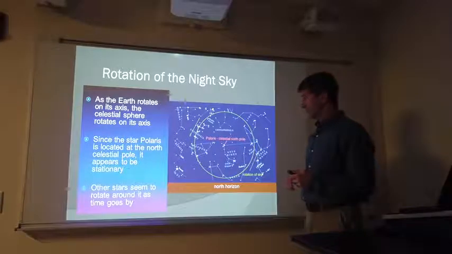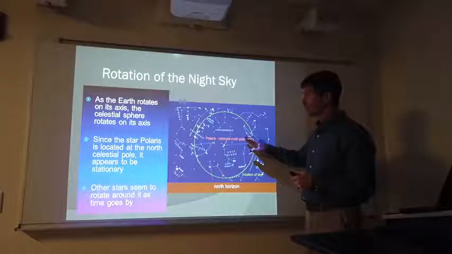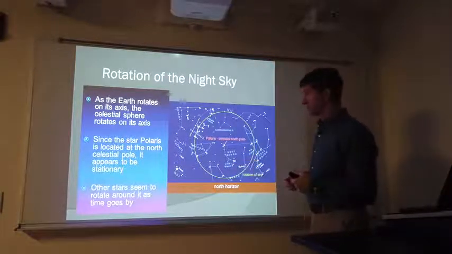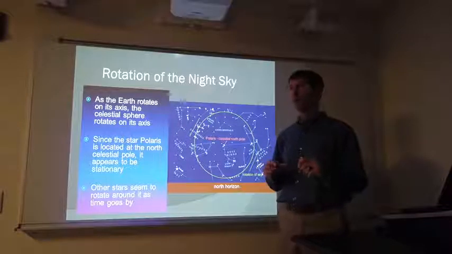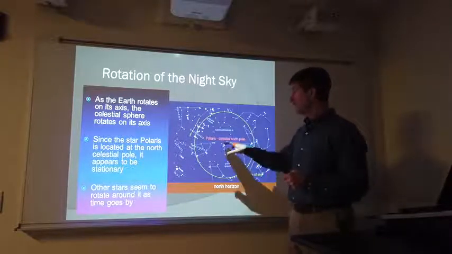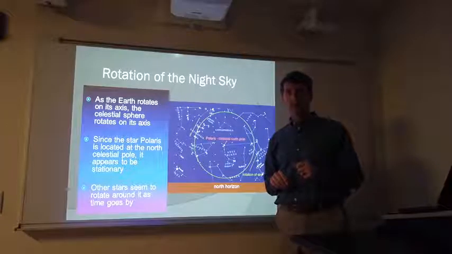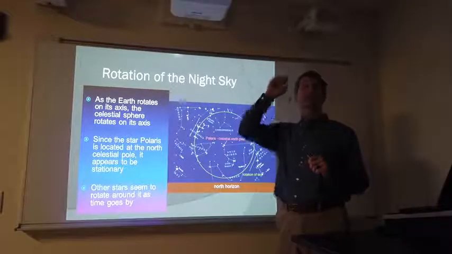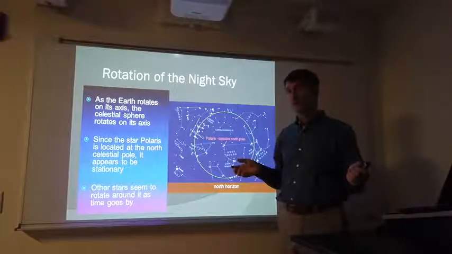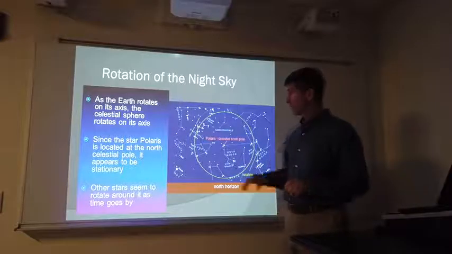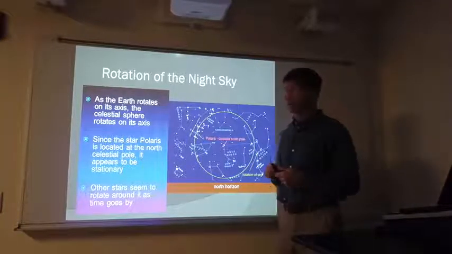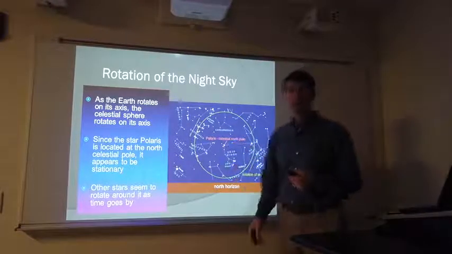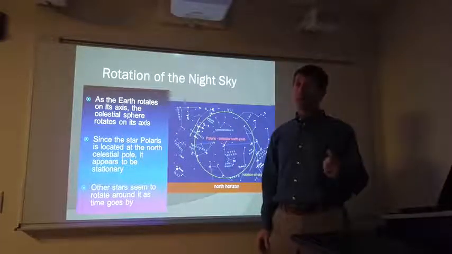The stars surrounding Polaris actually never rise and never set. They always stay above the horizon. We call these circumpolar stars. Now, circumpolar stars are really a function of your latitude. If you are at the North Pole, standing on an ice pack, Polaris is exactly overhead, and all of the stars in the northern hemisphere are circumpolar. At our location, 41 degrees north, only the stars, okay, that are within 41 degrees of Polaris are going to be circumpolar.